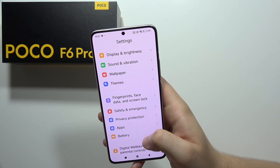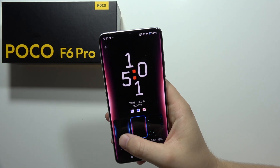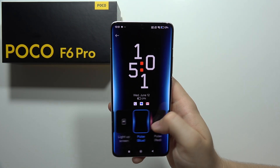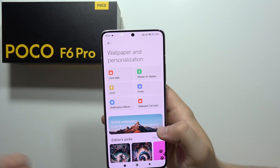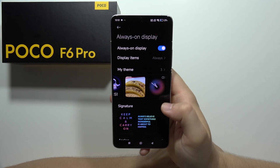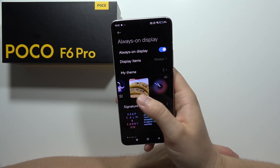Navigate into Wallpaper where we can find Lighting Edges. If you turn it on, each time you receive a notification, the screen edges will show a lighting effect. We can find three different effects. From here, we can also enable Always On Display with a lot of different pictures — we can even set our own. For example, I put bananas here.